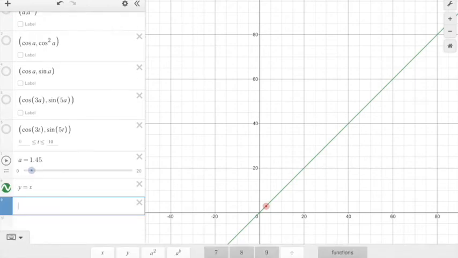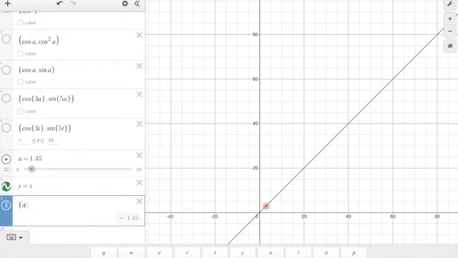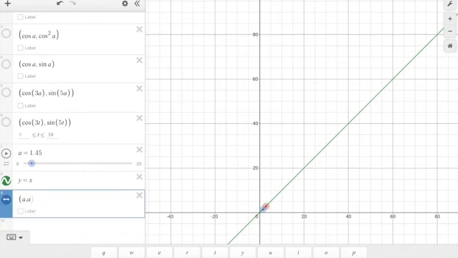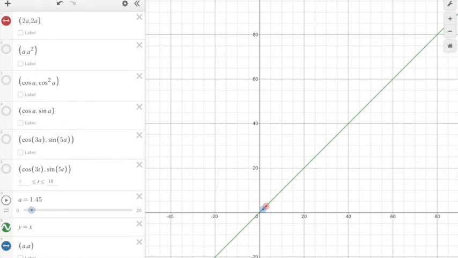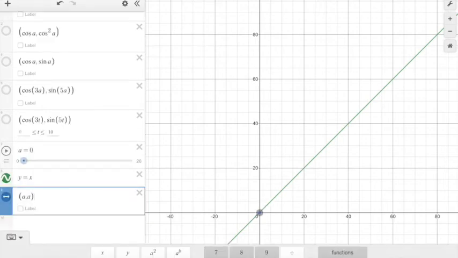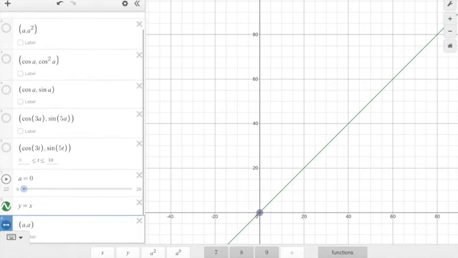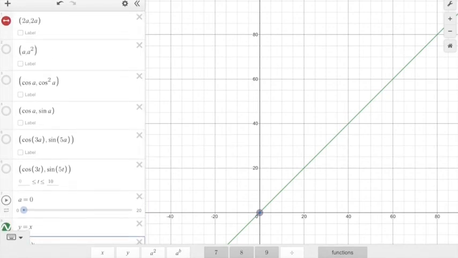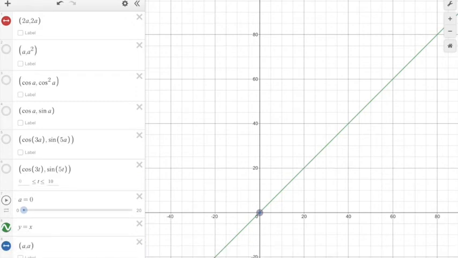Now, if you think about what we just did, we'll add another parametric equation, which is just a and a, which is the same trajectory, remember? Okay, that's the blue dot. Let's compare the blue and the red. Keep in mind, the red is 2a on the left top corner. The blue is just a, a. They both share the trajectory y equals x, which is 45 degrees. But if you start to play, you can see the red is always twice the speed of the blue.